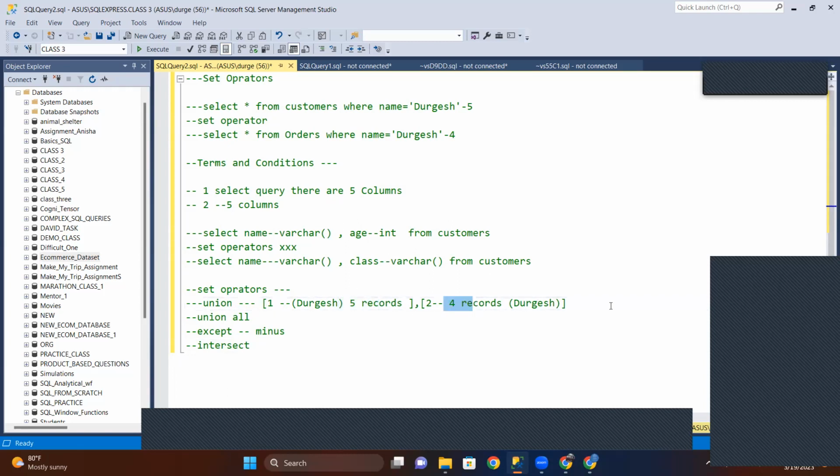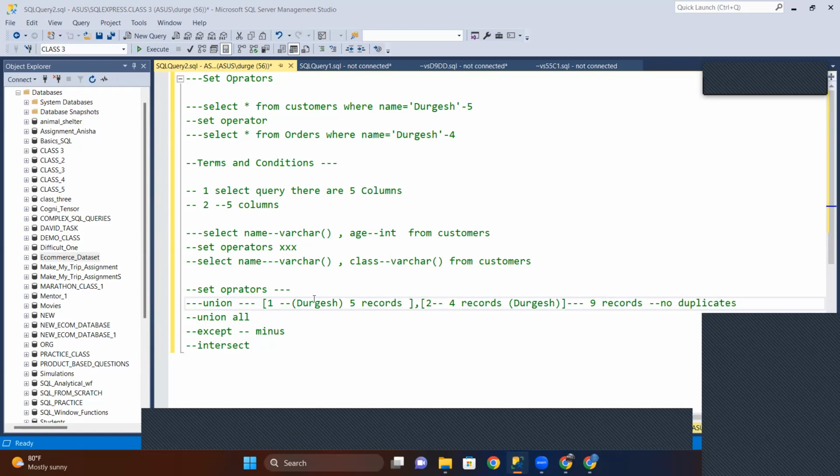If you join them with set operators, you will get 9 records. But union will remove the Durgesh record from either the first or the second select query, because union will not give you duplicates. So no duplicates here. It will not delete, it will just take one occurrence of the Durgesh record.